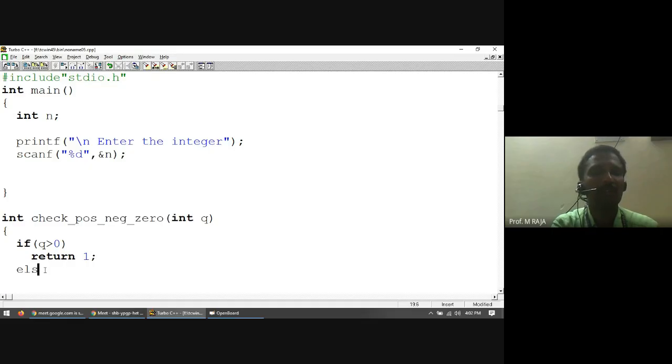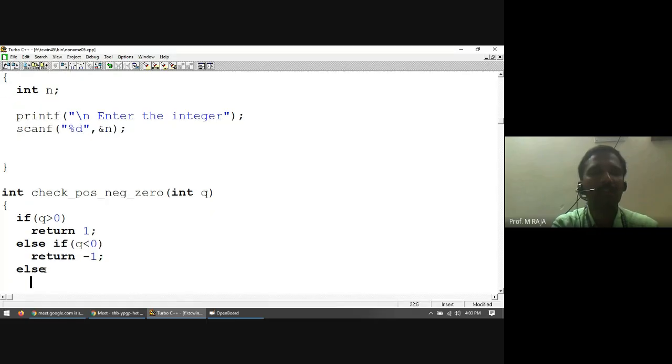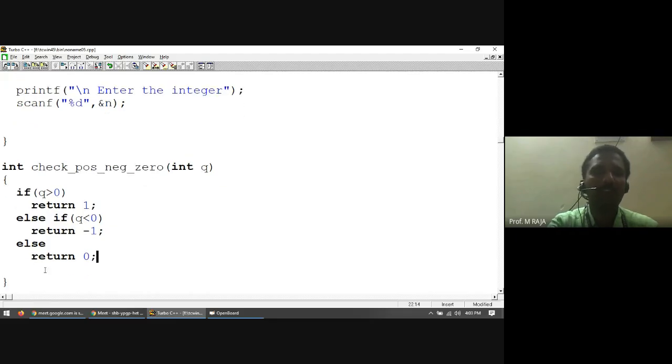Then else if q is less than 0, in this case, what we can return? We can return a value say -1. Else, several logics are there. I expected you to have one logic, return 0.